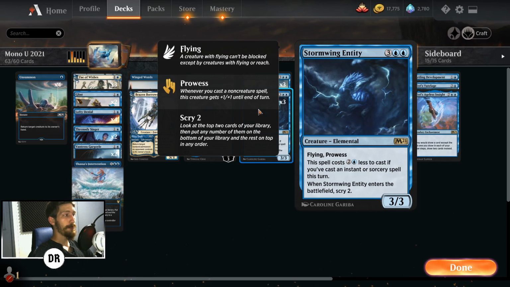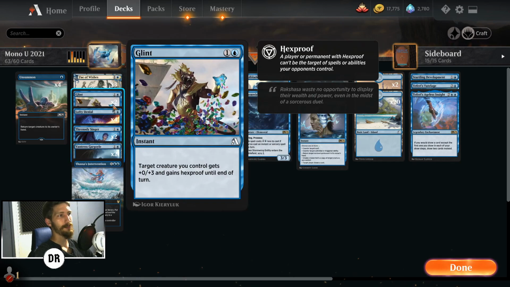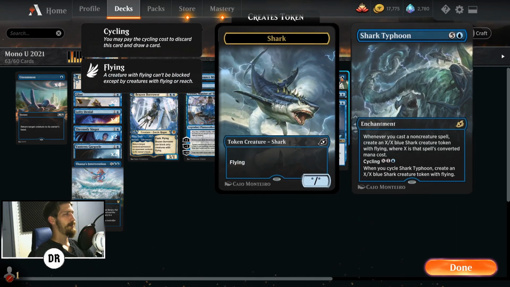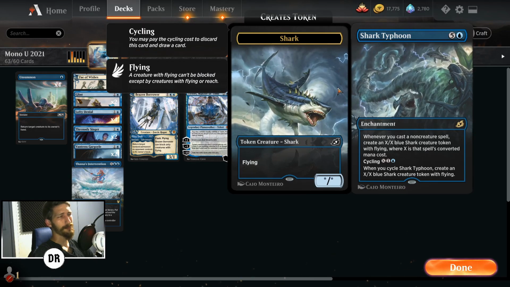It only costs 2 mana if you've cast an instant or sorcery, and considering we have things like Unsummon and Glint and Lofty Denial, all these things that cost real cheap. Not that you'd be using Lofty Denial too much on your turn, but it happens. Getting down Stormwing is a breeze, I'm telling you.